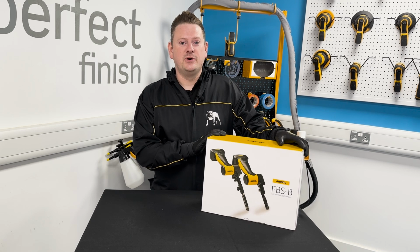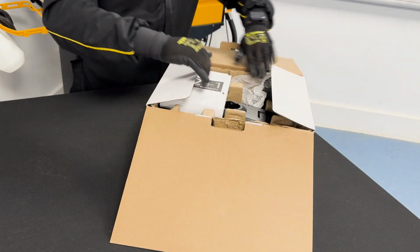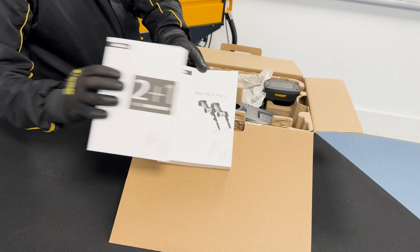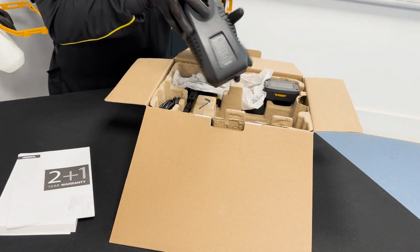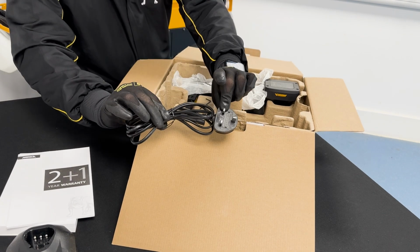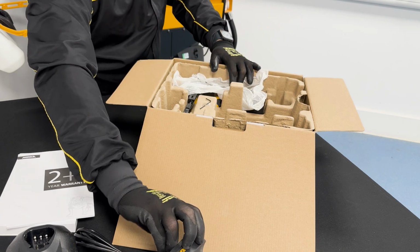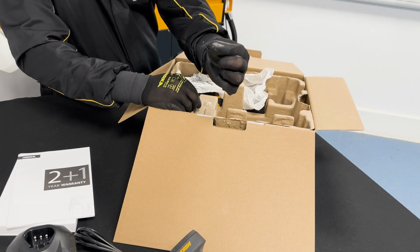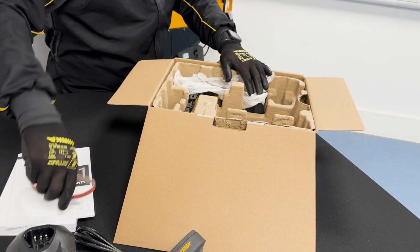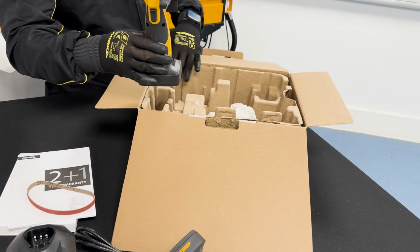Let's take a look what's inside the box. Two plus one warranty booklet and manual, battery charger, UK power cable, 5 amp battery, Allen key, sample file belt, and the 10mm cordless belt sander.